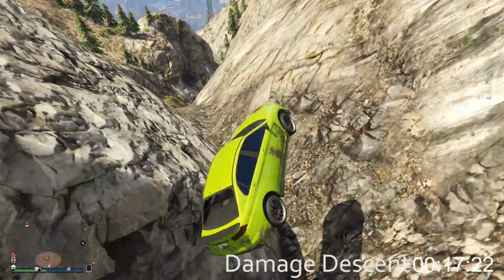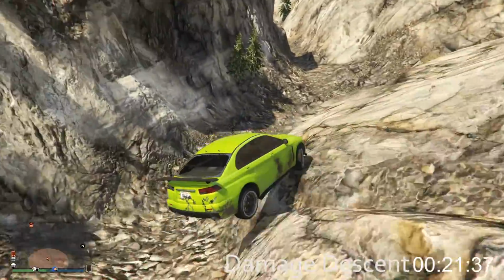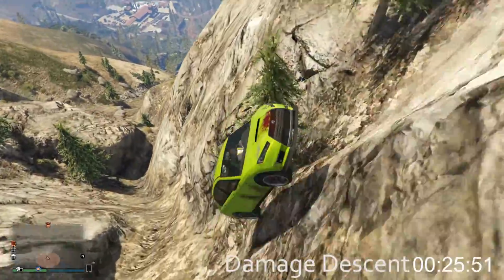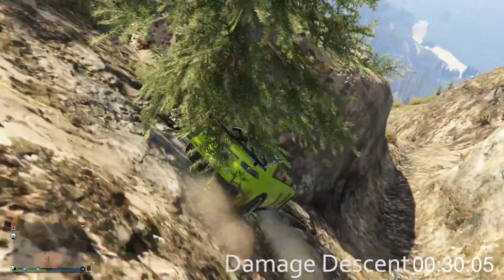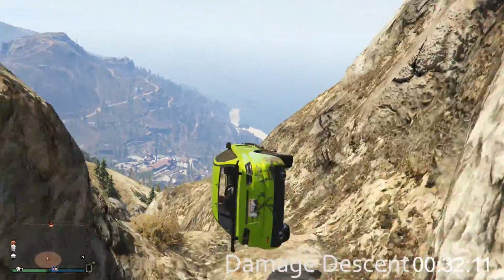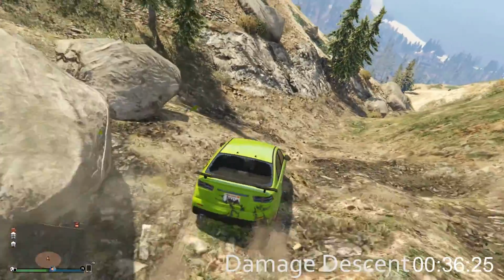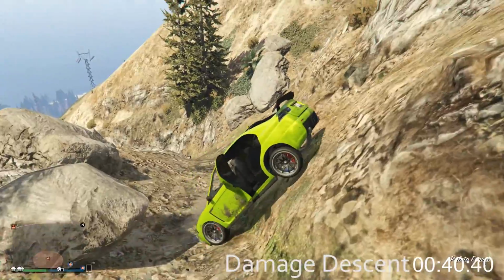Granted, it's not something that you can do in reality. But in GTA, you know, you can flip cars that are on the roof over. So obviously, not a lot of reality in that physical system. And that's the same system you use to try to control yourself in midair. If you're using a controller, you just kind of wiggle the left stick back and forth to try to get that car to go back flat.